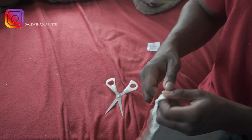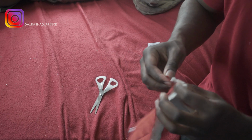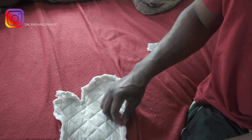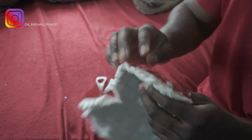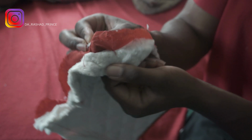So do that on every side but the bottom. The bottom, leave it alone. Throughout this whole process, leave the bottom alone. And you're going to look like this if you do it correctly.